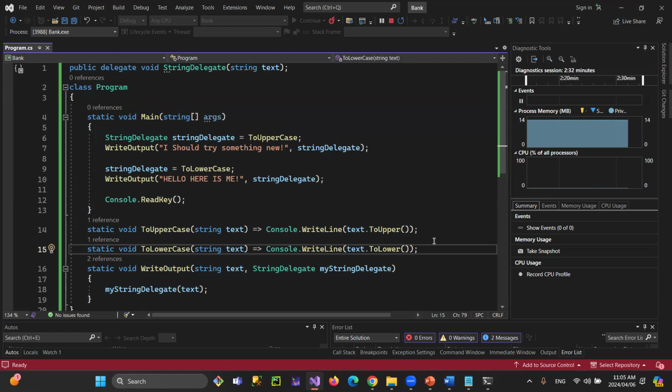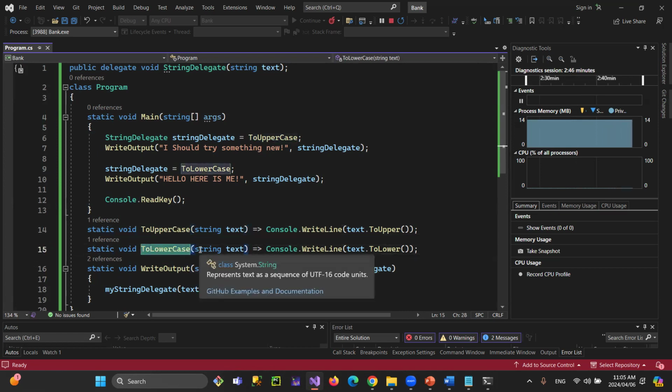Can I explain how I understood? Yes, please. In my case, first, we have to create the methods. Yeah, the methods, to uppercase to transform to upper, to lowercase to transform to lower, and to write the output to send a message.